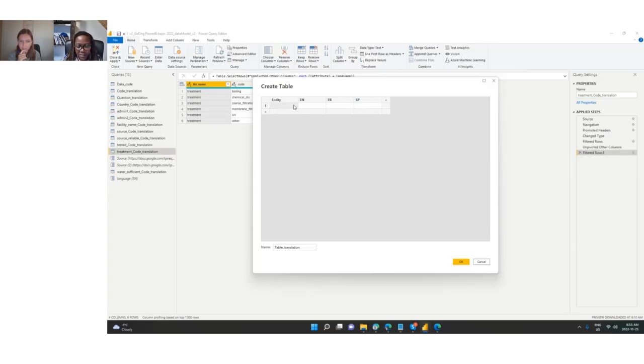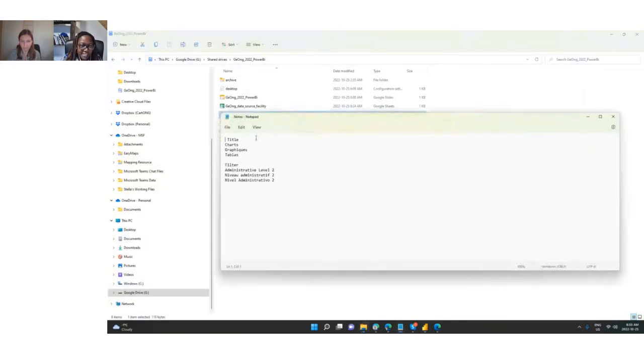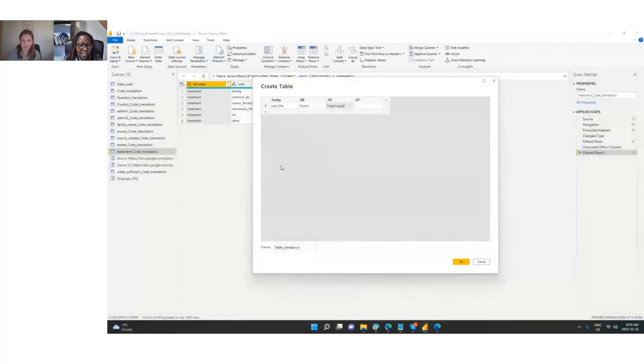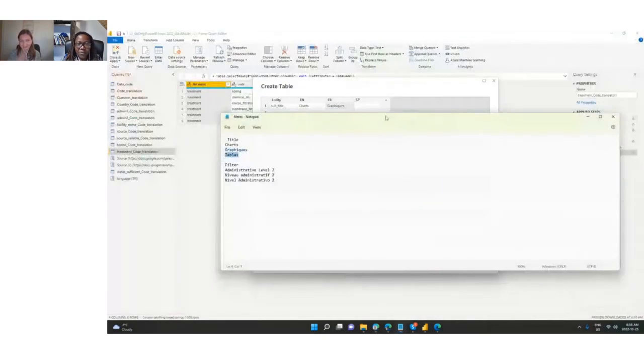So what I would like to create is a subtitle. I'll just give it a name. It's going to be subtitle. And I want to give it an English name. Let's say we will call it charts. I pre-planned this. In French, it's graphique, and I'll just be copying that. I apologize if my translation is not exactly accurate. We can blame Google for that, for sure. And then tabla for Spanish.